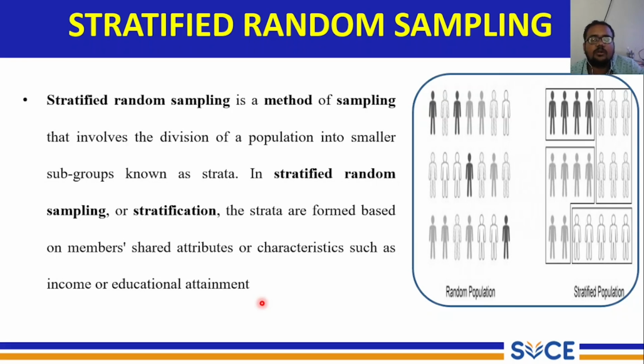And you can also categorize them depending upon the purpose. Like students, you can categorize them, or you can group them as persons who are working, or you can group them as persons who are doing businesses, right? So that is the set of strata you can classify them into. So stratified random sampling is about choosing persons from the entire population based upon certain attributes, then grouping them, and then taking them as the sample.